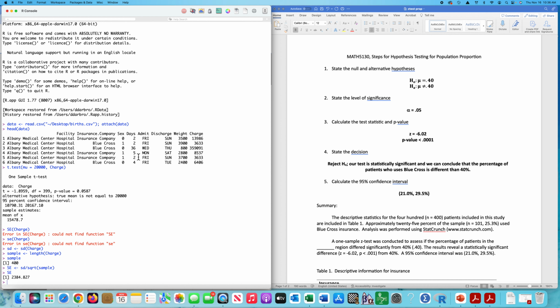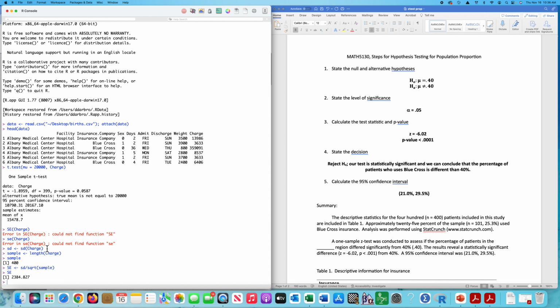Circling back to the previous video, I ended strangely. I couldn't recall the command for calculating the standard error. And it turns out unless we download some packages, there's actually not a straightforward command. So what I've done is just quickly, I want to demonstrate this.